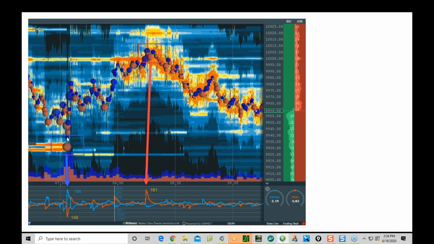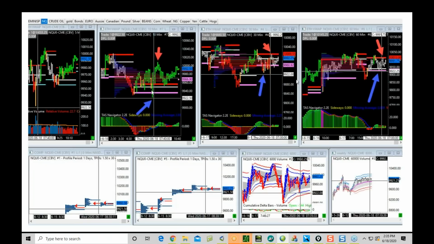Boom, boom. The minute you see blue, you can get in. Your stop goes below here, and it was also in resting liquidity. So you not only have the buy icebergs, that's hidden liquidity, you had resting liquidity that it failed at. Then when you get initiative buying, I scrunched my screen up here a little bit, because this kind of looks confusing in this air pocket, but when you expand it, you can see it a little better. But the point is, this was a very relevant area. Before I get into this, what did that look like on TAS? Right here. So if you're looking at TAS, this is, again, the 10-minute, the 30-minute, the 60-minute.